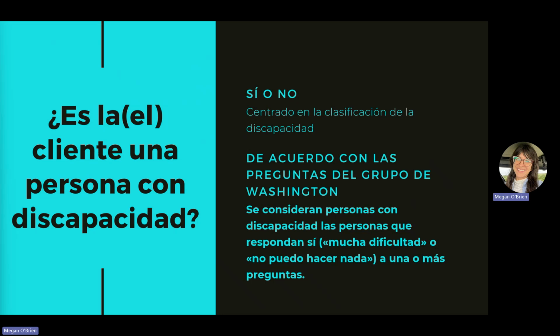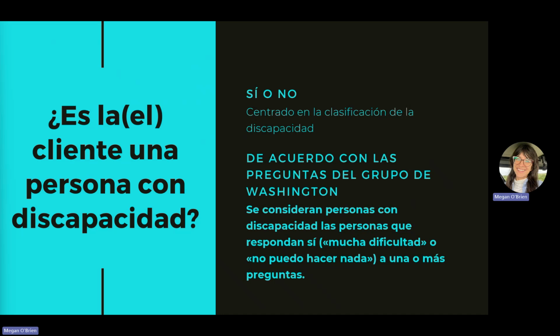Also on the intake form, you're going to see a question about displacement status. It asks, is the survivor a person with disabilities? Here we're going to answer yes or no. This is focusing on function over classifying impairment, which is a best practice for data collection in GBV. So instead of determining what type of disability someone has, we are just focusing on function. So yes or no will be your answers.